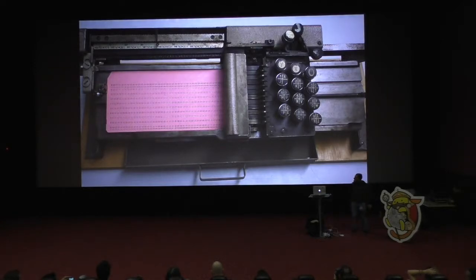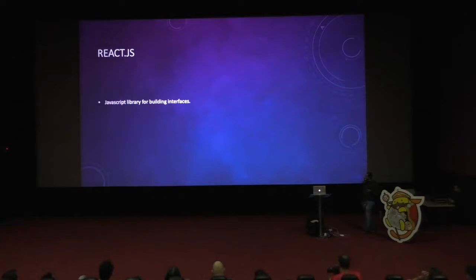The reason why I'm telling you this story is because a lot of people, when they hear React or Angular or any front-end user interface framework, say, I'll just give it 2 days and something new will come up, I'll learn that. Unfortunately things are like that in our world, but you have to improve yourself and always learn new things, as you already know. So let's see what is React.js. React.js is a framework built by Facebook. And it's a JavaScript library for building user interfaces, right?